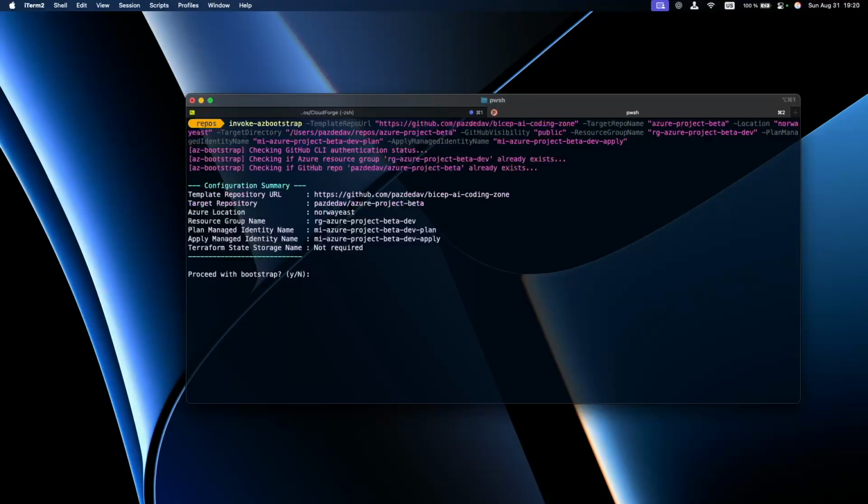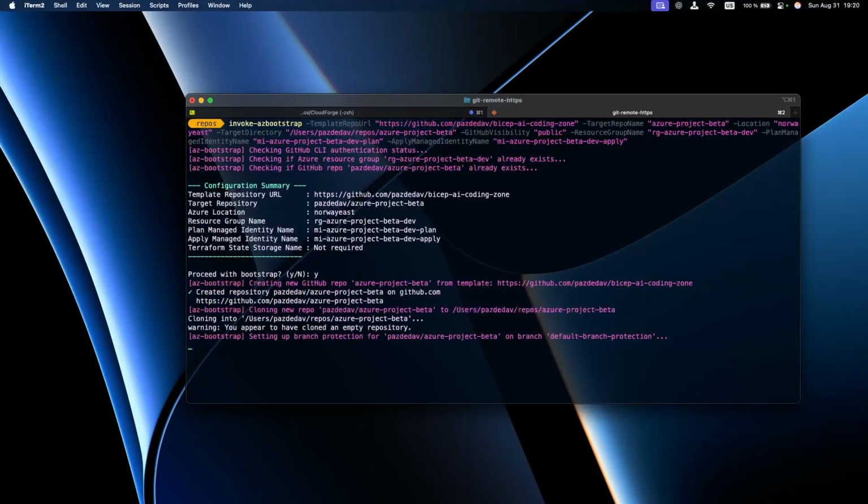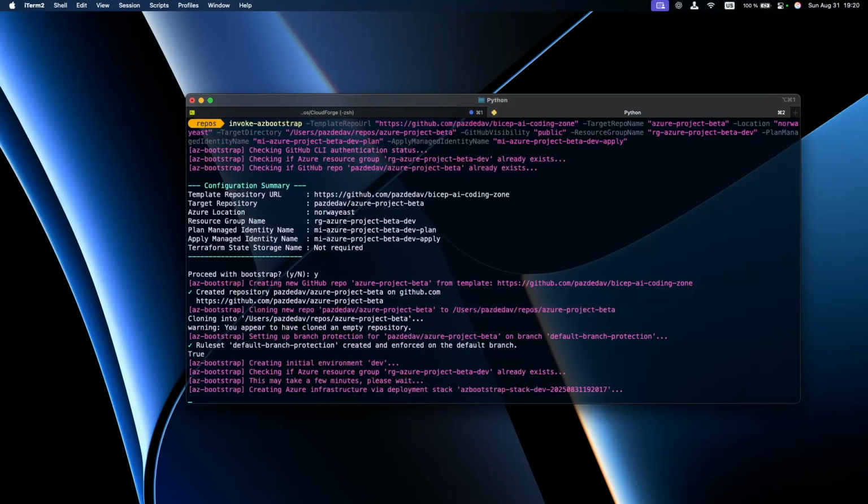It will first do a few checks, then it will provide me with a summary. Looks good. I don't need to make any changes here, so I'll just say proceed with Bootstrap. So it does the cloning. It's creating the environment.